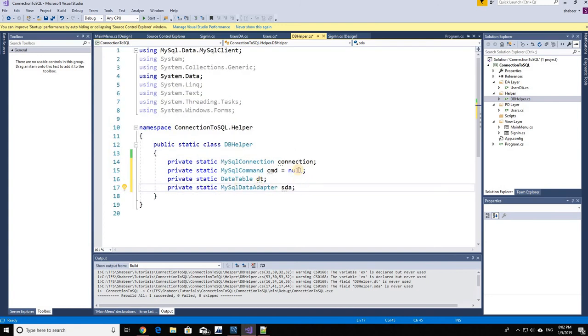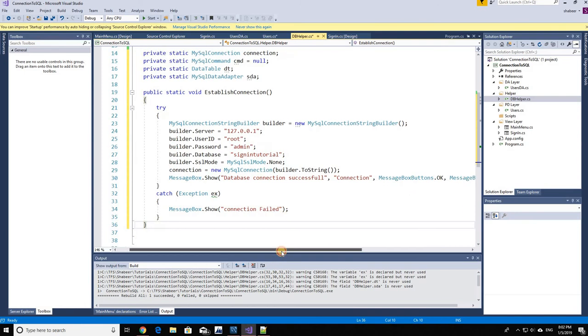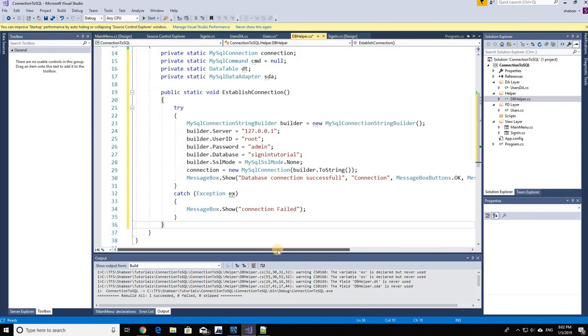So add in these class variables, and then I have a generic method over here. Here's the generic method. I'm going to upload a link to this solution, so if it's too hard for you to type at the same time, I will have a link. Just follow along with this tutorial.